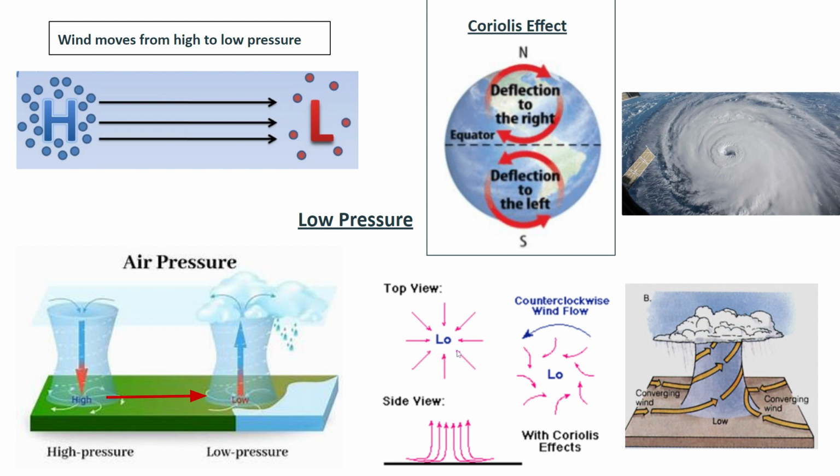But this low pressure area is still dealing with the Coriolis effect, where all these arrows are going to be deflected to the right side. The wind is going to be deflected to the right. So if you're looking at the direction of this arrow, it will kind of curve towards the right side of the arrow, kind of like this. So if you were to point yourself towards where the arrow is pointing, your arrow would curve towards the right side of that arrow.